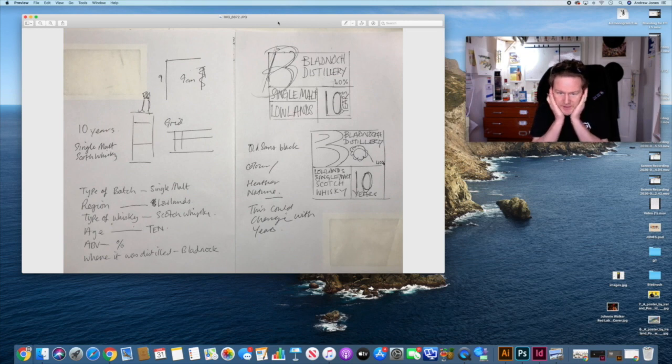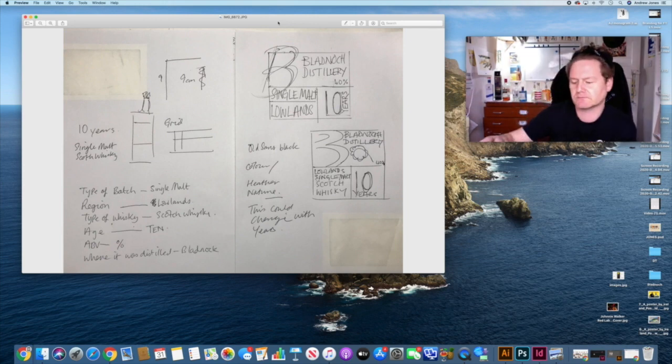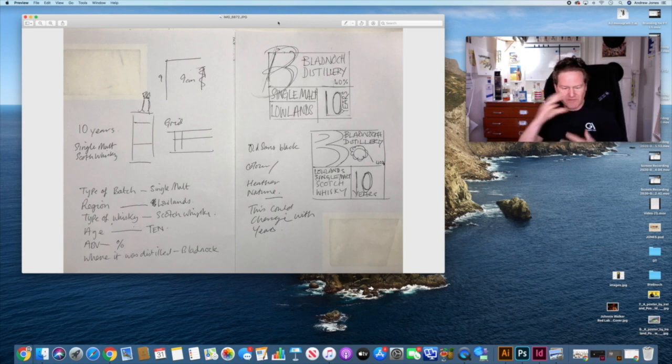I'm into kind of old labels and grids and graphs, ticket stubs, etc. I collect a load of them, and I've got lots and lots of different ones. So I'm quite into that, and that's the route I want to go down. Through my research I've also realised the colour palette, I've got a good idea for it. It's going to be kind of rustic and heather, that kind of stuff.